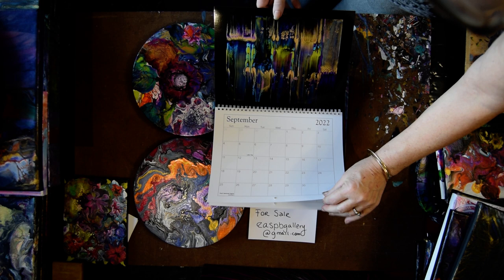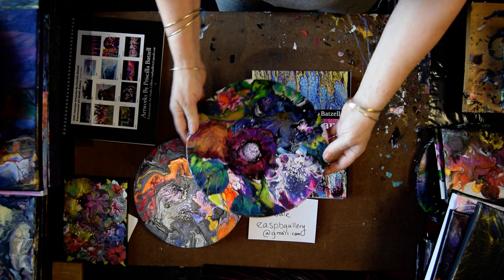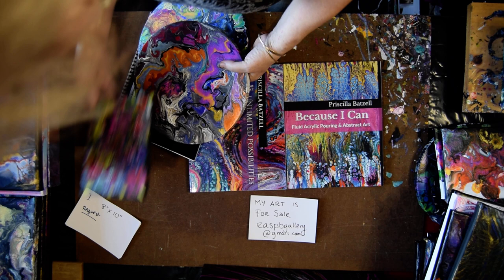My first book, Volume 1, 'Because I Can,' is up for grabs as well as these two artworks. It's my birthday in February, so I'm celebrating by giving away all kinds of stuff. I have two books — the second book is not a giveaway, but they're both on the Amazon link, and the Amazon link is on the link tree under Show More right under the video.